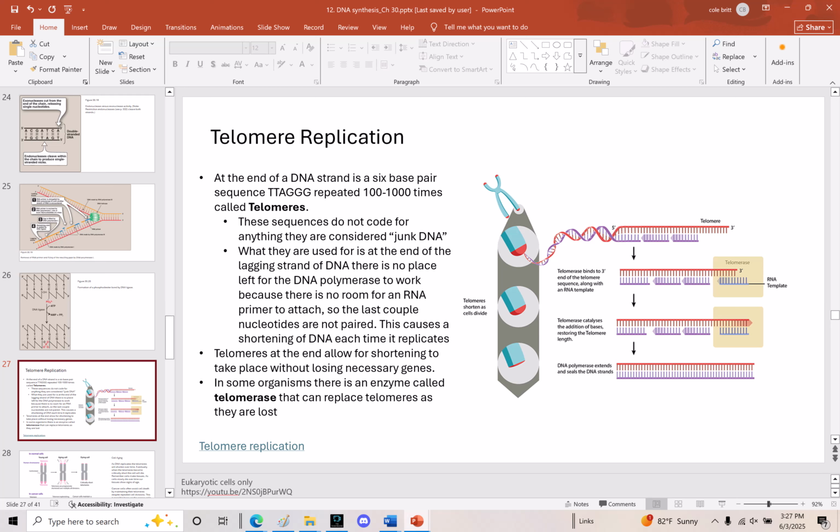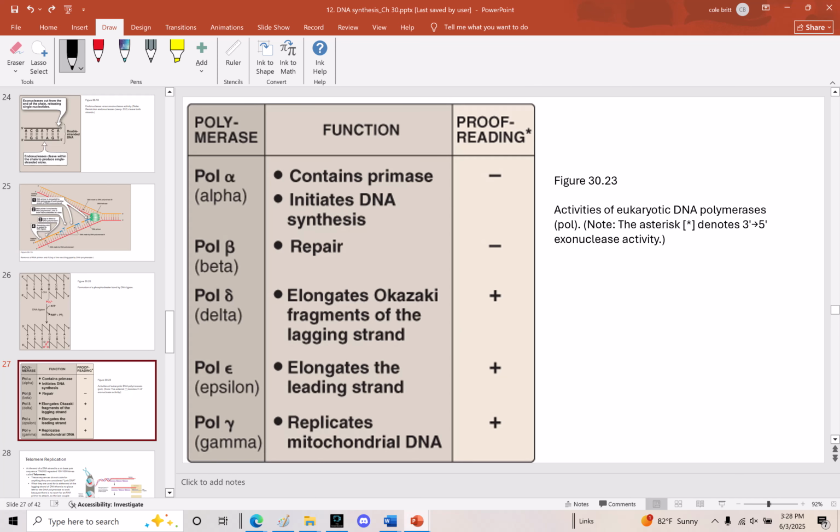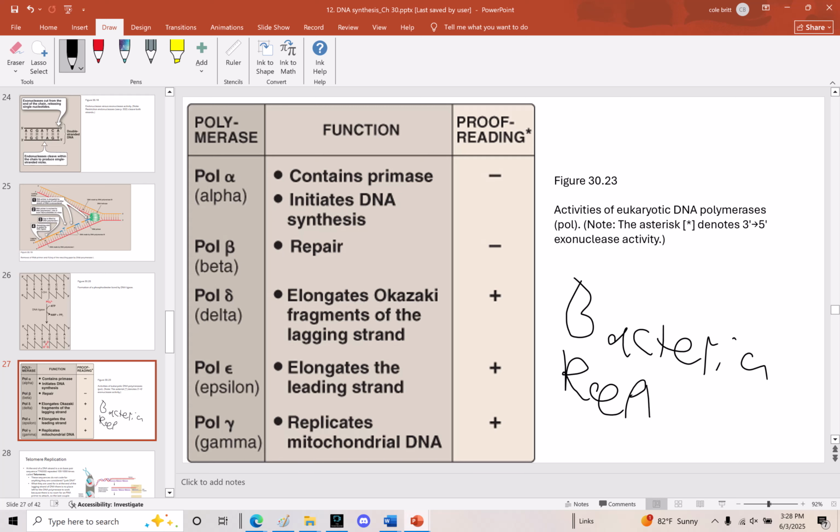All of these polymerases are actually eukaryotic or human polymerases. And we have a lot more. Humans have a lot more DNA polymerases than bacteria. You don't have to remember these. But I do want you to understand that DNA polymerase 1 and 3 are actually coming from bacteria replication. And we use them because they're simpler for basic biochemistry students. If you were a biochemistry graduate student, you would be having to learn all these guys, but you're not. Just know that there are others for eukaryotic cells.